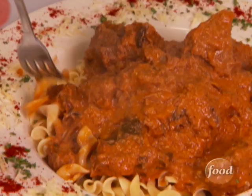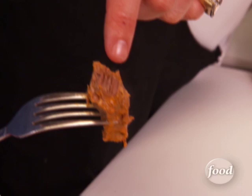Yes, sir. The meat just falls apart. Mm. So deep in flavor, so rich. The sour cream, the paprika comes through, and the onion. But look at that meat. I don't know the last time I saw beef stroganoff on a menu, but I know I wouldn't have forgotten eating it if it tasted like this. Thank you.